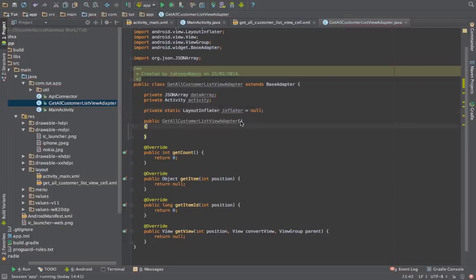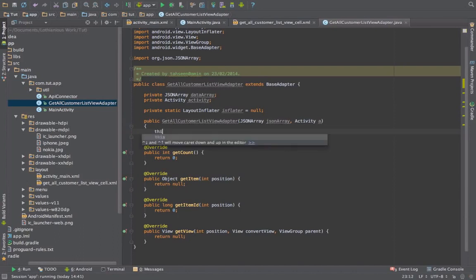In our constructor, I need the main activity to pass me the data array. I'll call it JSON array, and also the activity where this list view is shown, and I'll call it activity A.